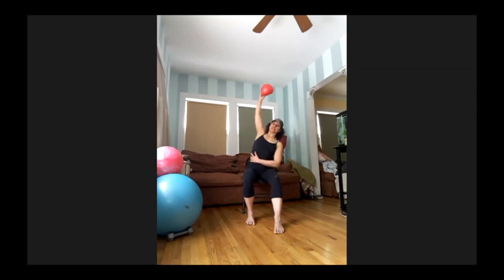Working the obliques, working the QL. And then slowly up, up, up, up, up, and down. Woo! Place the ball between the knees and 2 deep breaths. Inhale and exhale, and inhale and exhale. Now that left side knows what it's in for.